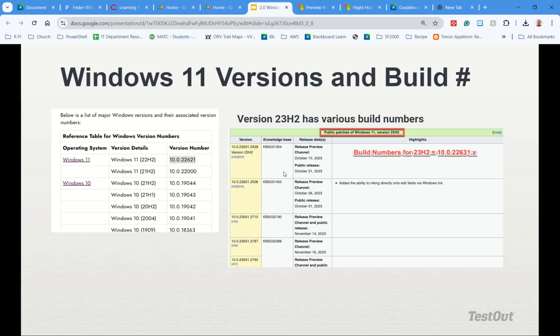So if you're troubleshooting somebody's system, looking at the build number might give you a clue that perhaps their system is not running the latest version of Windows 11, or that you think they are, or that they claim they are, things like that. So the build number can be helpful in some troubleshooting situations to give you a really good idea of what the user is actually running on their system.